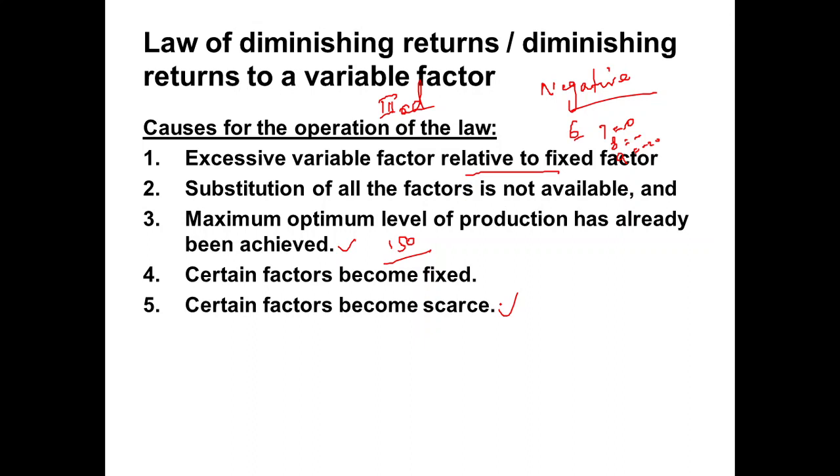So dear students, whenever you are asked about this law of variable proportion, first of all you have to write the statement of the law, then the assumptions of the law, and then you need to explain it with the help of a table and the diagram. And certainly at the end you must mention in which stage the producer or the entrepreneur should produce. Certainly it is the second stage, but at what point of the second stage depends on the relative price of factor inputs. Okay, and finally the causes of each stage of production, why it occurs, that we have discussed just now.